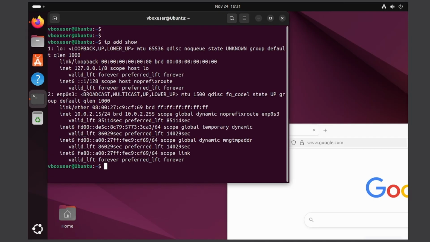As you look at in here, it gives you the IP address and there's a lot of link information.